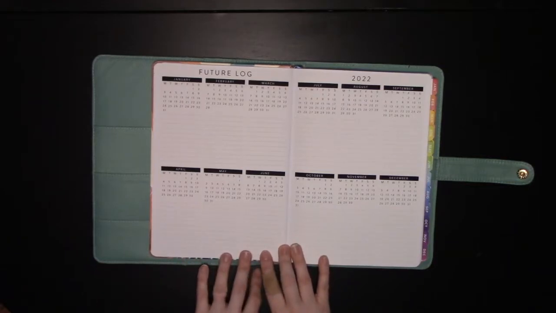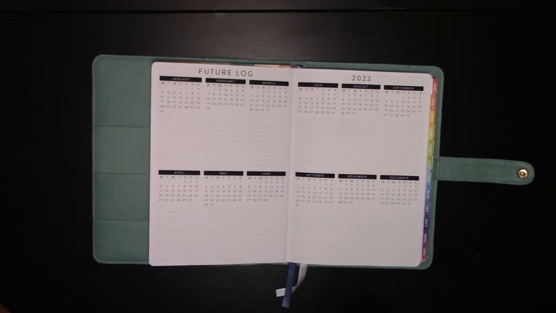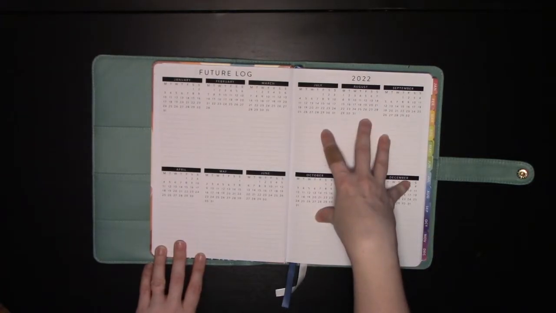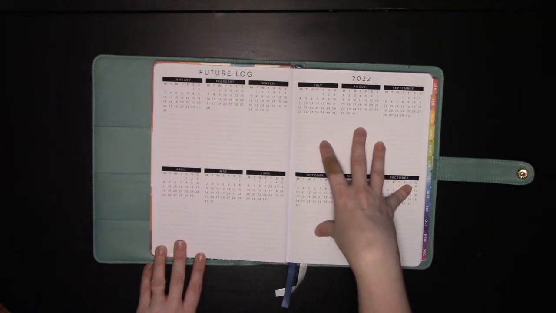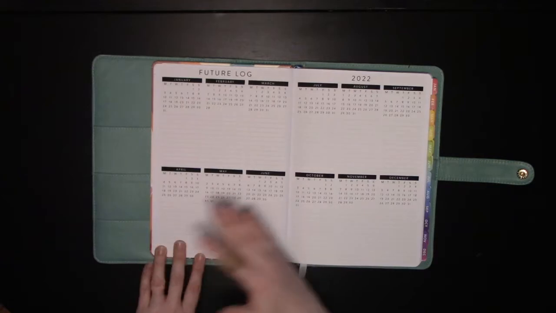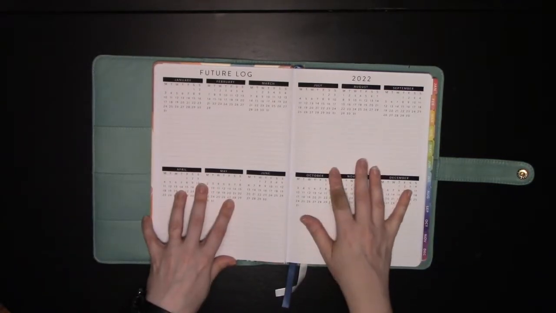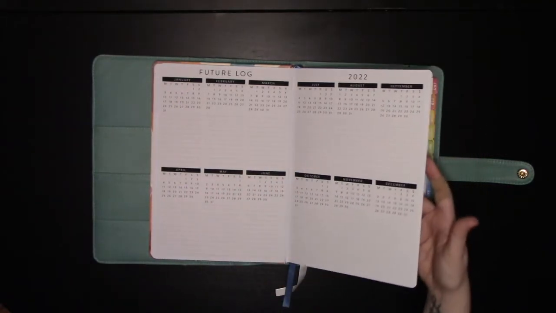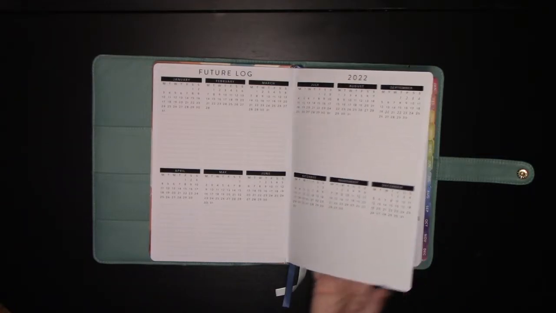And then my future log for 2020 also in the shop. So you can put in your events for the next year. This year I'm doing something a little bit different. You can buy just one side of the future log. So if you're running like an academic planner and you really only need this 2022 page, you can just buy this 2022 page or just buy this one. Or if you have a quarterly planner, like if you're using Amplify, because this medium is the same size as an Amplify planner. So if you're just using Amplify, you could just buy one side of it for the quarter or you can buy both pages. So that's something new for 2020.